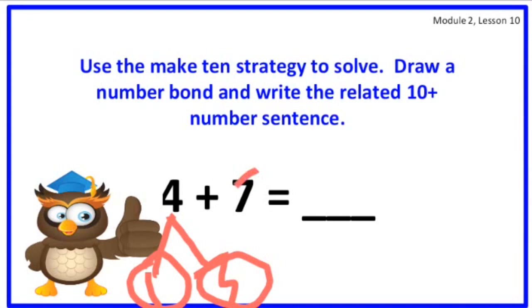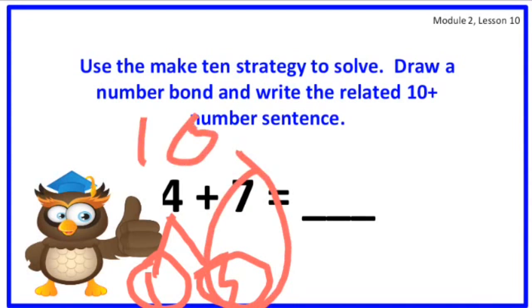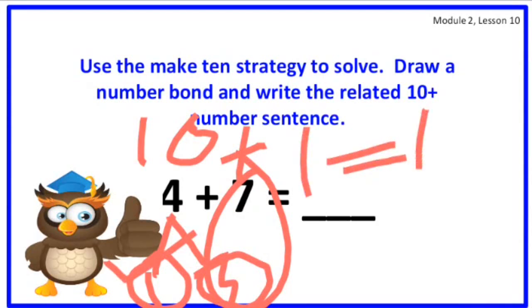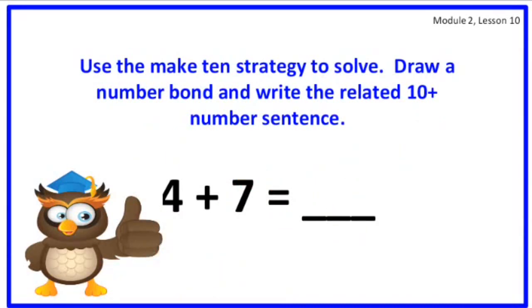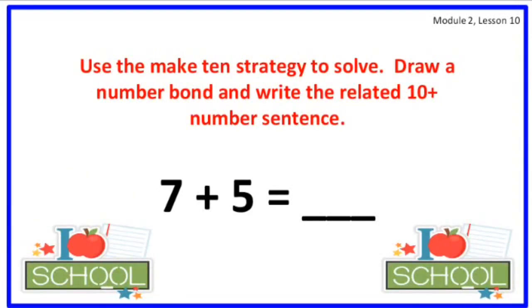So 7 and 3 makes my 10. This is my new addition sentence, my 10 plus addition sentence. So 10 plus what is left outside? 1. That gives me 11. So here becomes 11. Wow, I'm enjoying this. Are you enjoying it? Yes. Okay, so let's take one last one before we go to our problem set.